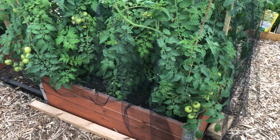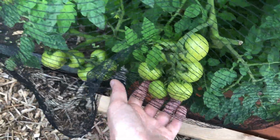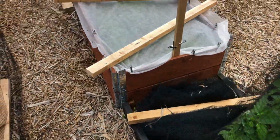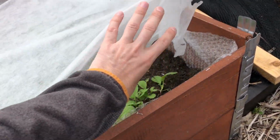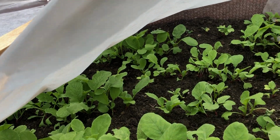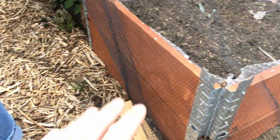As you can see, these are more tomato plants. And you're going to get a good harvest off them. More tomato plants. And in here we've decided to grow some radish because we're looking at growing some things for the winter to try and keep this active up here. These have all been grown from seeds and they're looking really nice. I need to separate them. I think. Yeah, we'll need to separate them, maybe move them to another raised bed. We've got plenty of space up here.